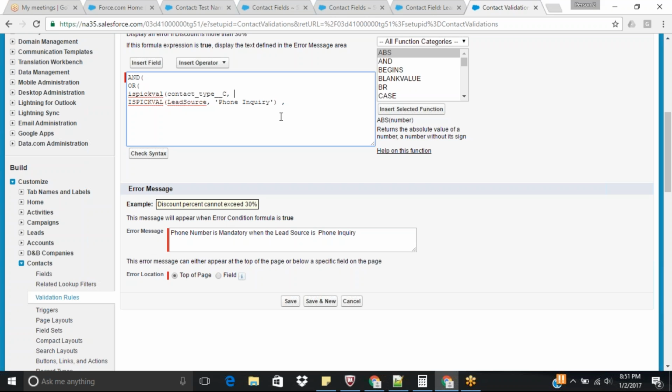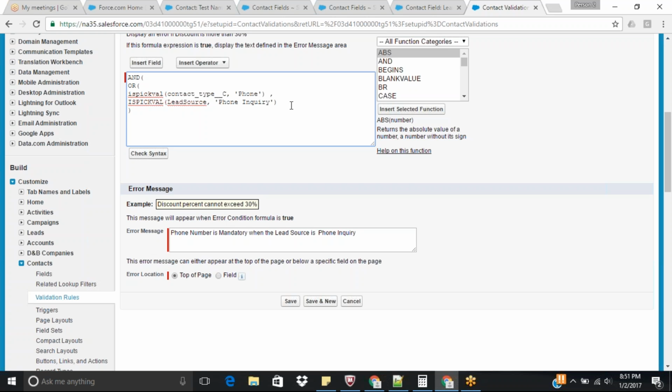What is the value? Contact type phone. Is equal contact type phone. Is equal lead source phone inquiry. I'm using OR. If any of these two conditions are satisfied, we should be firing a validation error message.